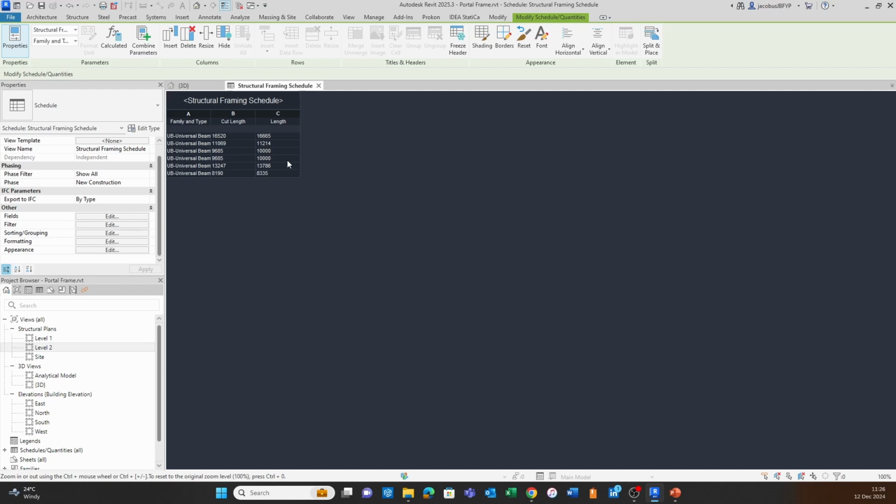That will all depend on your modeling approach, etc. But you can see here that this could very well be the difference between a member that is the right stock length versus not. Say, for instance, you can get I-beams at 9.8 meters.